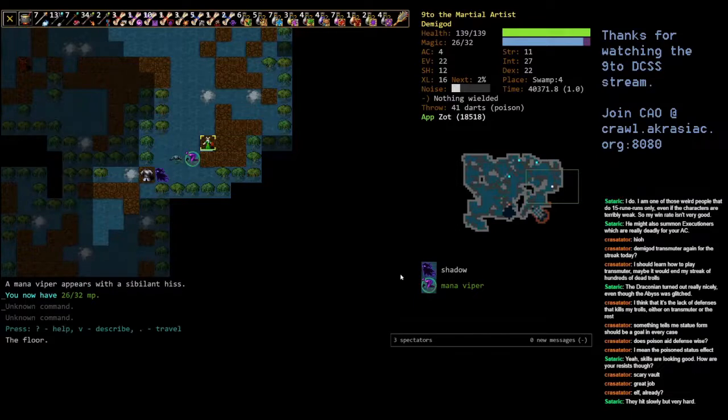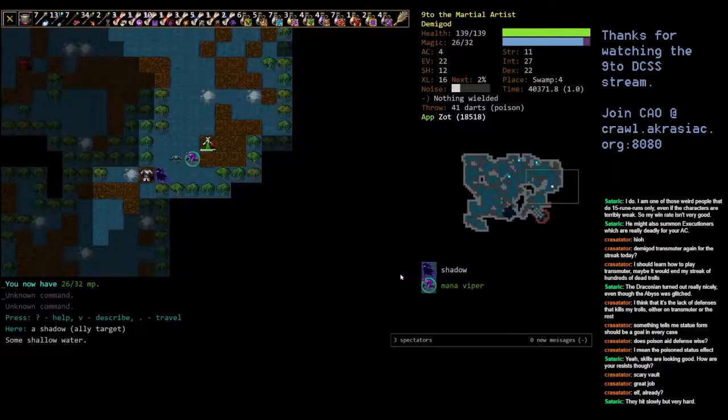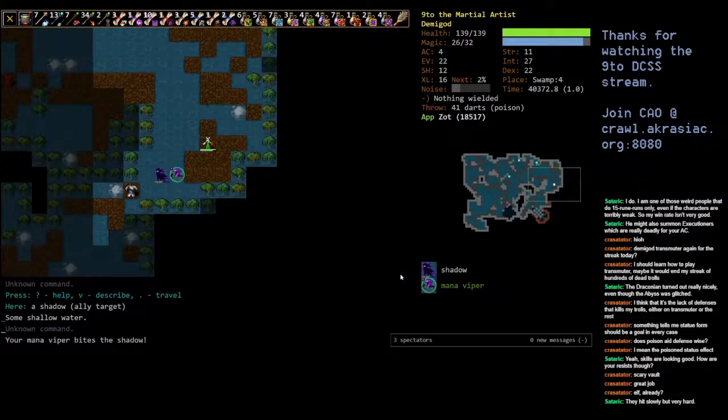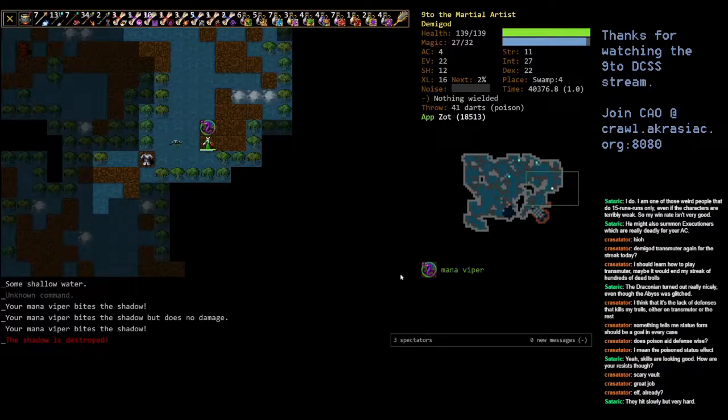I also learned the hard way that these shadows, when they go invisible, they do more damage. The game description says it can hit for up to 14 damage, with increased damage when unseen. Well, it's at least triple. I had one hit me for 39 damage. I didn't think I was in one-shot territory. I probably would have died anyway on that character. It was my fault.